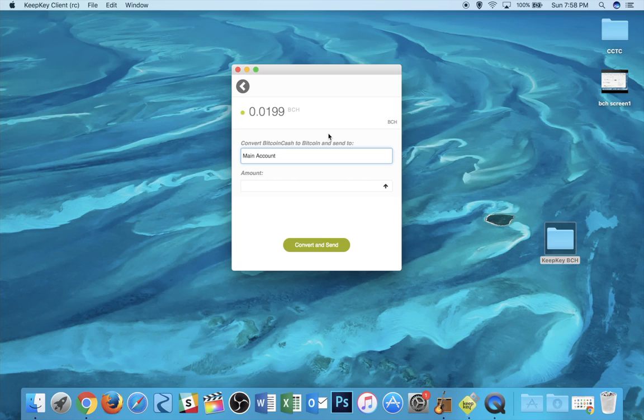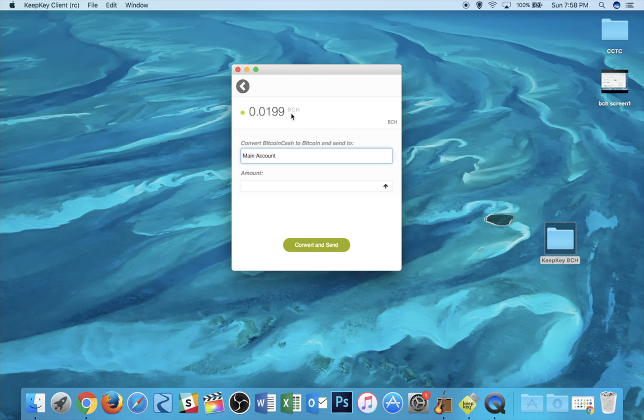So when you use this option, in the background, it will convert for you, and then it will pop up in your main account as regular Bitcoin. And it can vary how long this takes. Sometimes it can take a few minutes. Sometimes it can take much longer, and that's more a fault of, we'll say, inconsistent block times on the Bitcoin Cash network. So it's always good to check on that, and I'll give you a way to do that in a moment. Now, here's the deal.